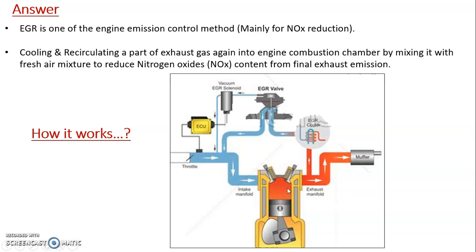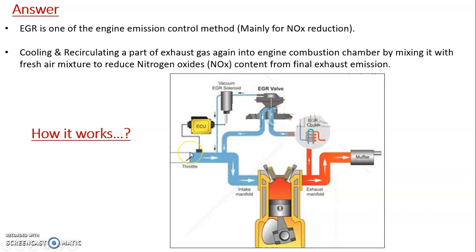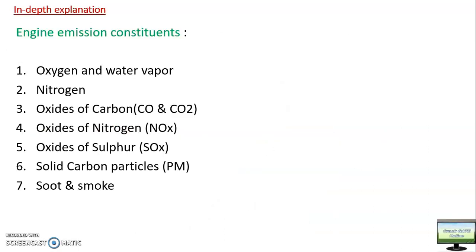The new components fitted onto the tractor or any vehicle for EGR are: first, the EGR cooler; second, the EGR valve; and third, the solenoid valve. The ECU will already be in the engine — you just need to make a small tweak in the ECU software to incorporate the EGR coding in that chip. The EGR cooler, EGR pipes, and valve will be integrated to the muffler. These are the new components added beyond the usual engine, ECU, and muffler. This is the basic working principle of EGR — Exhaust Gas Recirculation technology.